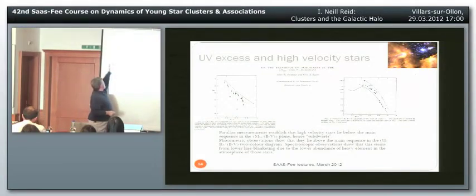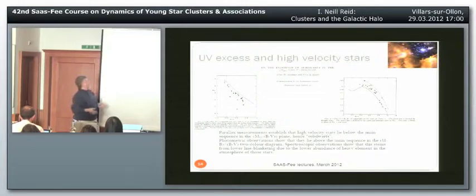So this is a plot of absolute visual magnitude against B minus V, and various subdwarf stars clearly lie below. And this is the Hyades main sequence. So it became clear from these parallax measurements that subdwarfs, metal poor, as they came to understand, metal poor stars lay below the main sequence. They were faint for their color.